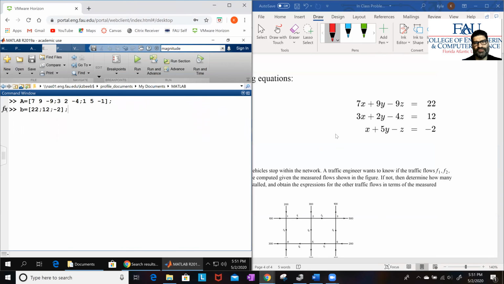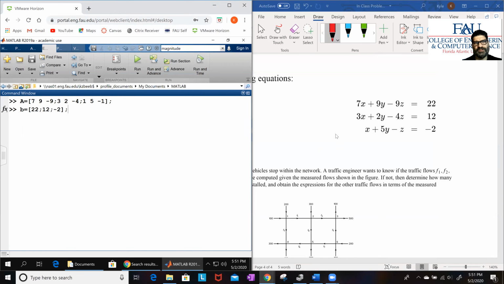And let me do the left division, and let's say x is equal to A left divided by B. So here we go. If you do this, you're going to come up with a warning: matrix is close to singular or badly scaled, so the result may be inaccurate. And it's given us x. We're going to hang on to this and investigate why it's given us this warning for badly scaled. So it looks like there's something wrong with the rank.